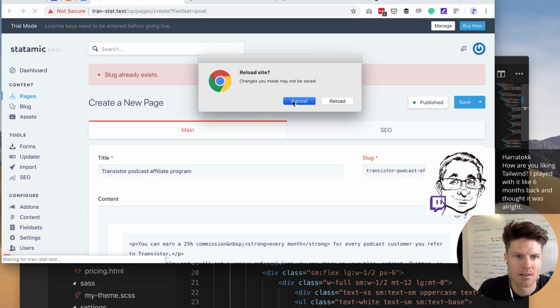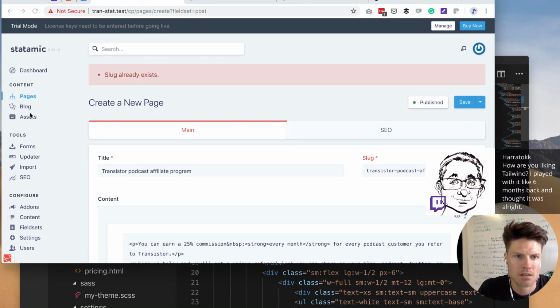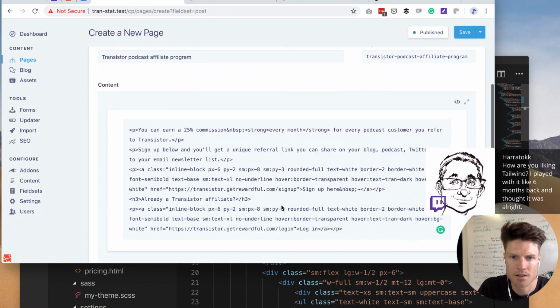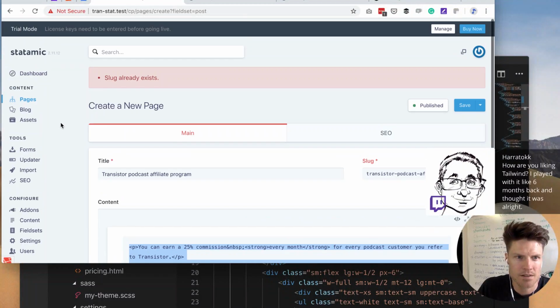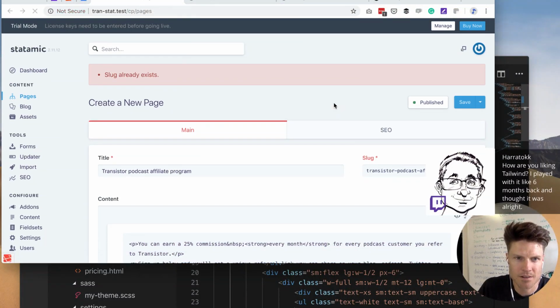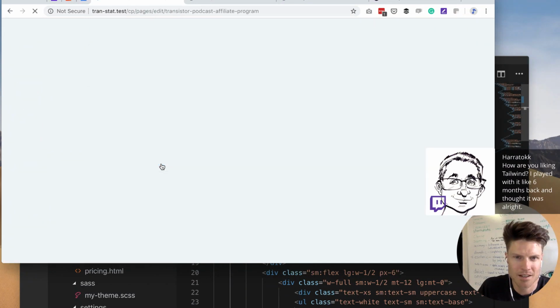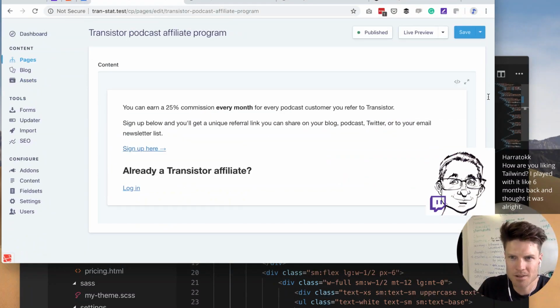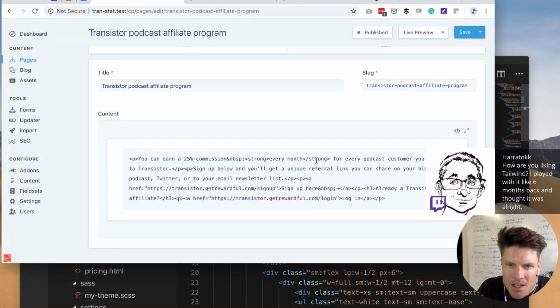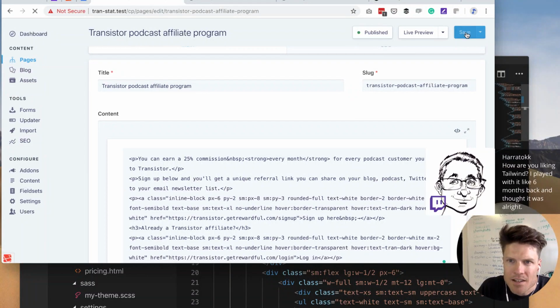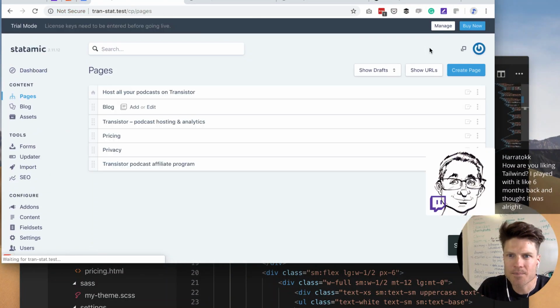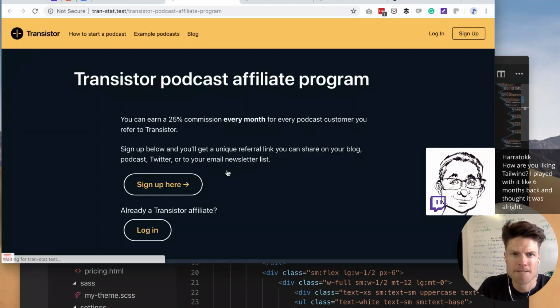What if some sort of bug in here. This is not quite doing what I wanted to do. Okay, let's do this. Save. Let's see what this looks like. All right.